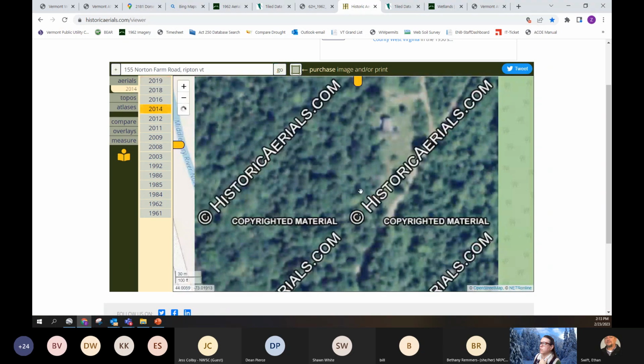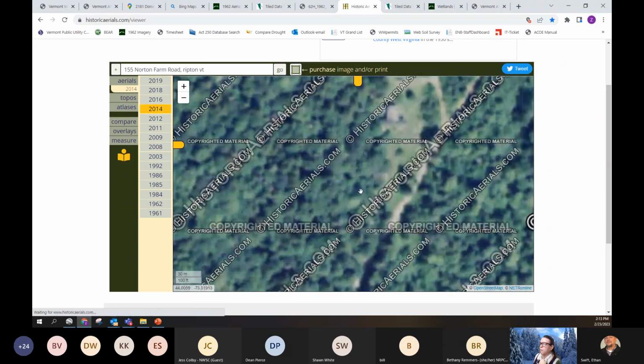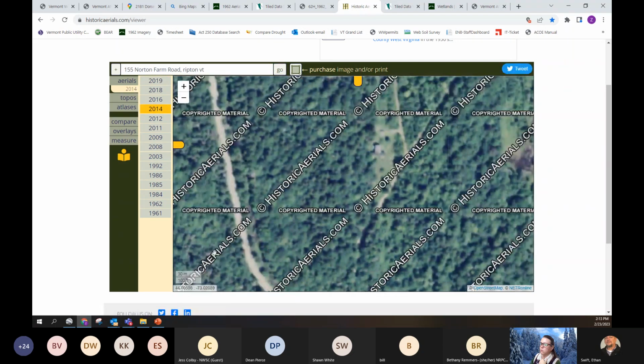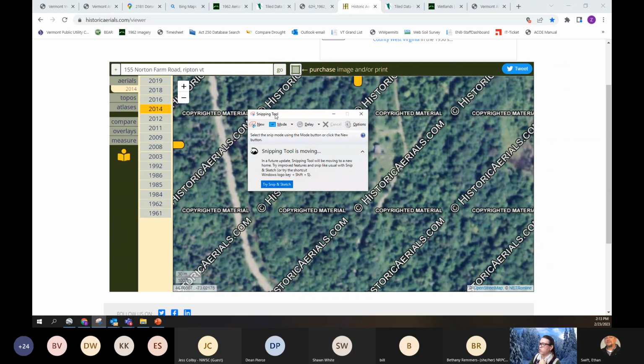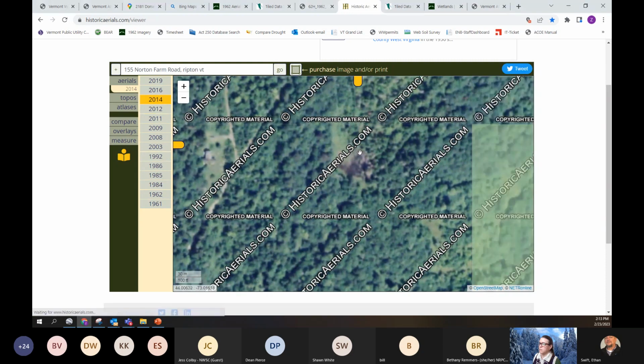For this one, you actually can zoom in as much as you want, and then you can use like a print screen or a snipping tool in order to capture an image and save it, or be able to draw on it. So say up here, and I can tell you because it's near my property, this is a beaver dam.